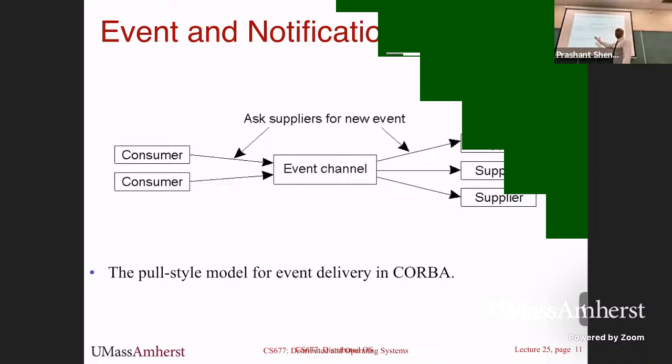So here is a pull-based approach. The event channel is going to periodically ask publishers, do you have any new events or new data to publish? So the event channel is polling the publishers and pulling data into the event channel. And consumers are polling the event channel, saying, is there any new data that I've subscribed to? Based on whatever you're subscribed to, the event channel will deliver that data to the right application.